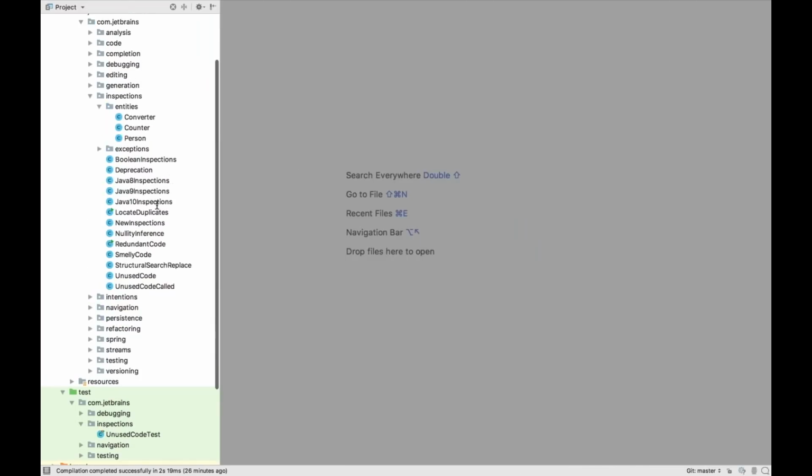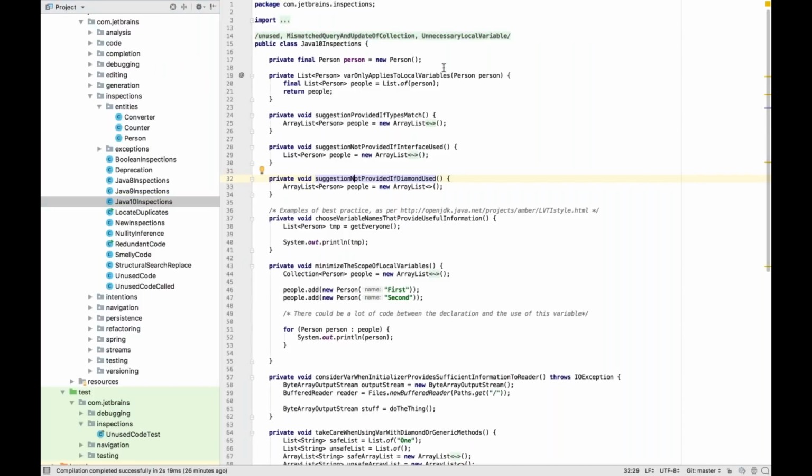So if we have a look here at the Java 10 stuff here, the main feature that we've been talking about is the ability to use var there instead of using the full type declaration. Now, at this point, I could probably end the webinar and say, that's Java 10. It works in IntelliJ IDEA. But obviously, there's a bit more to it than that.